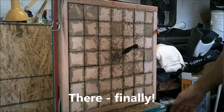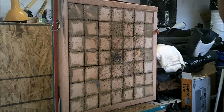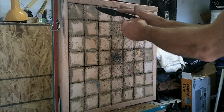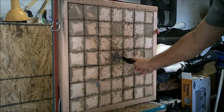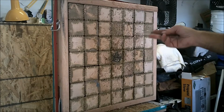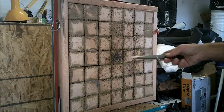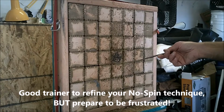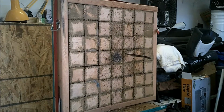Okay, I threw 6. By the 6th one, I finally got the technique correct. You gotta release it when it's vertical and then be able to feel your finger go down the back to get it to stick. So I got 1 out of 6 to stick. But I haven't been practicing with these. But it's very good discipline to learn how to throw no spin. You can throw it with this light knife. You move up to a 12-inch thick, heavy knife, it'll be nothing at all. So, of course, from short distance, they work just fine.